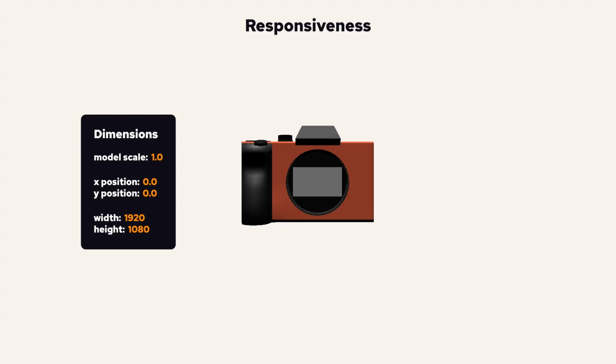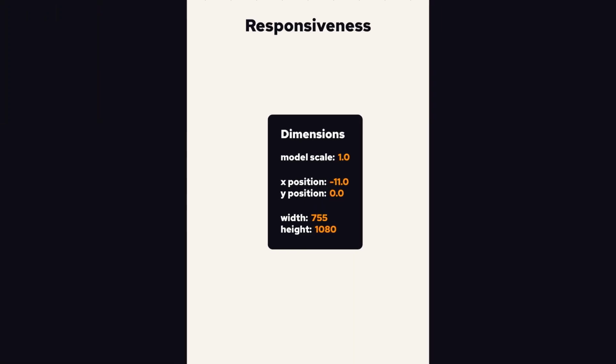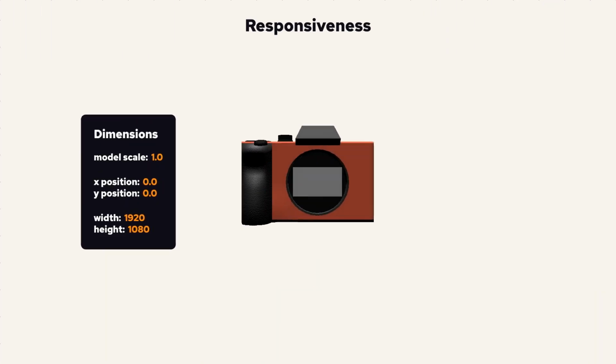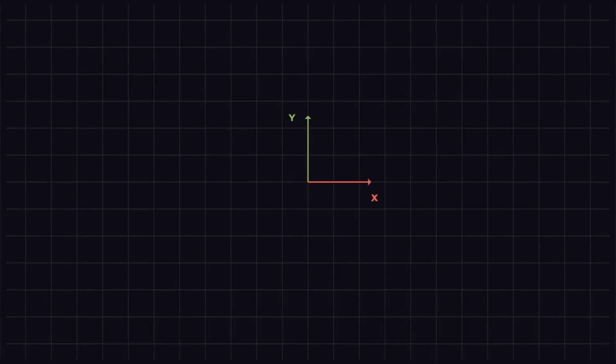Now I just needed to find a way to make this responsive. Right now, the values I provided to change the position were not relative to the screen size. So when I resized the window, the model would just fly somewhere. To tackle this problem, I made use of the useThree hook to derive the viewport and the screen dimensions. First of all, imagine a coordinate system where the 0,0 coordinate is the center. The viewport is provided in Three.js units, which basically tell you how large the coordinate system is. And with this, I can calculate the position of the model.